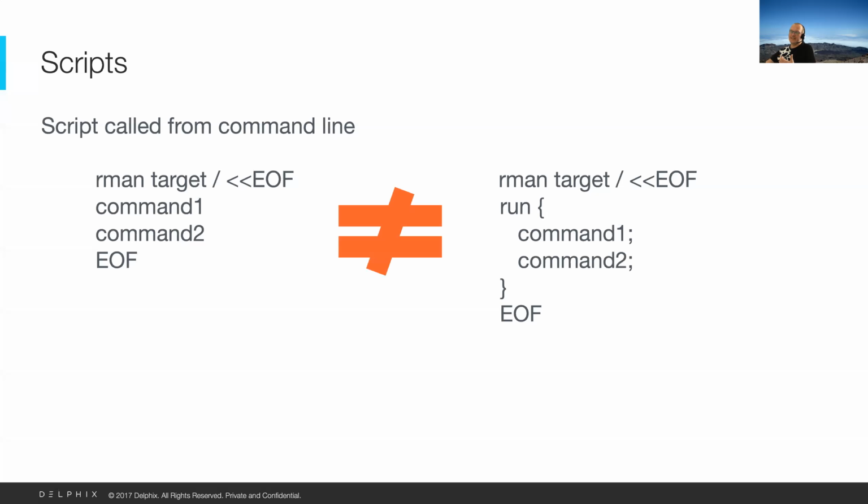What will happen is, on the left-hand side, without the run command, if the first command fails, the second one will still be executed. If you have a run, it's defining an entire block. So if the first command of the block fails, the second will never be executed. You have to keep this in mind because it may actually change your script behavior whether you're using the run or not.